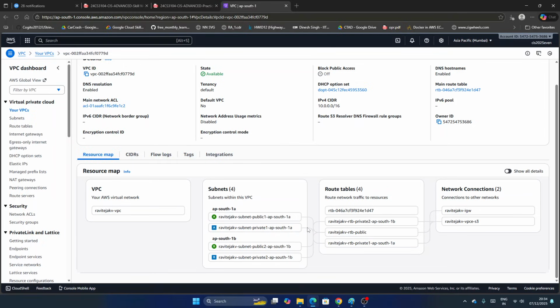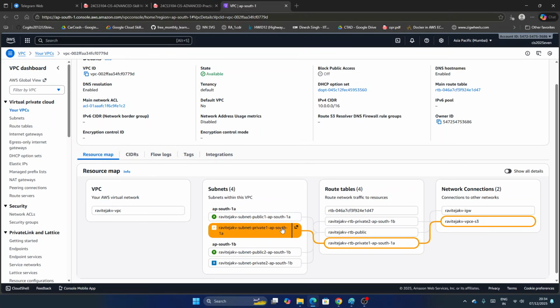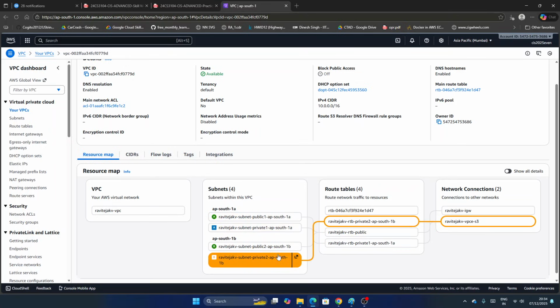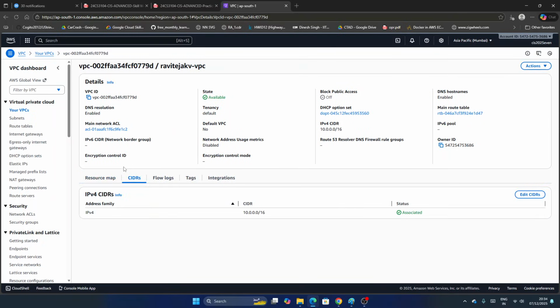So you can see the flow diagram here, how they were connected. This subnet is connected to the route table Raviteja KV RTB public. This one private. Again this one RTB public. Okay, you understood, right? So the flow diagram shows which subnet is connected to which route table. So what are the CIDR ranges?